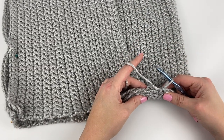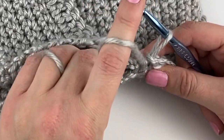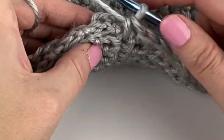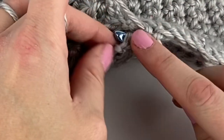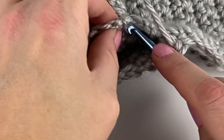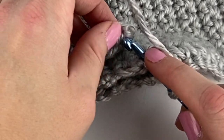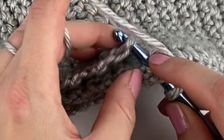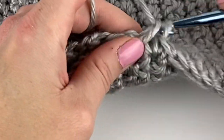So I'm now at the part where there are three overlapping pieces. We have the front, we have the bottom, and the top. And we are going to single crochet into all of them. So start by putting your hook into the first piece, which is the front, and then find the corresponding little gap there from the bottom. And then from the top piece, there should also be a bottom. And actually, you're gonna go as close to the corner as possible in the top piece, and then bring our yarn through and single crochet.